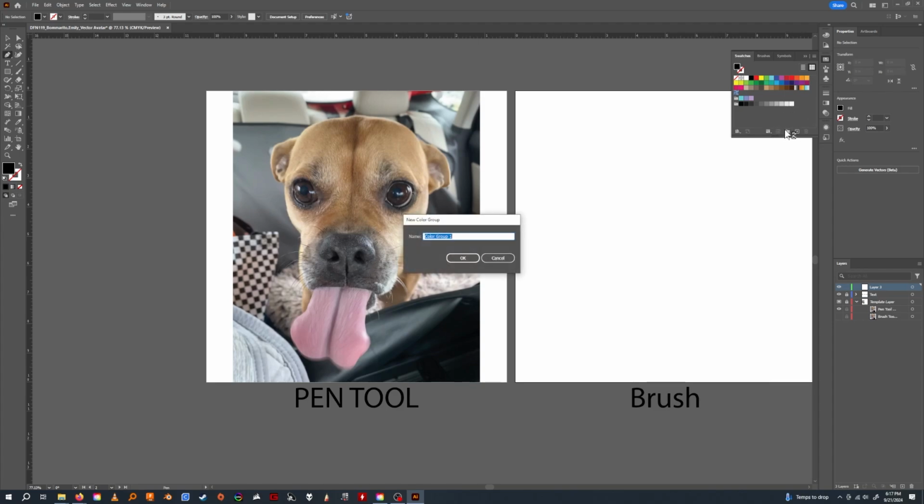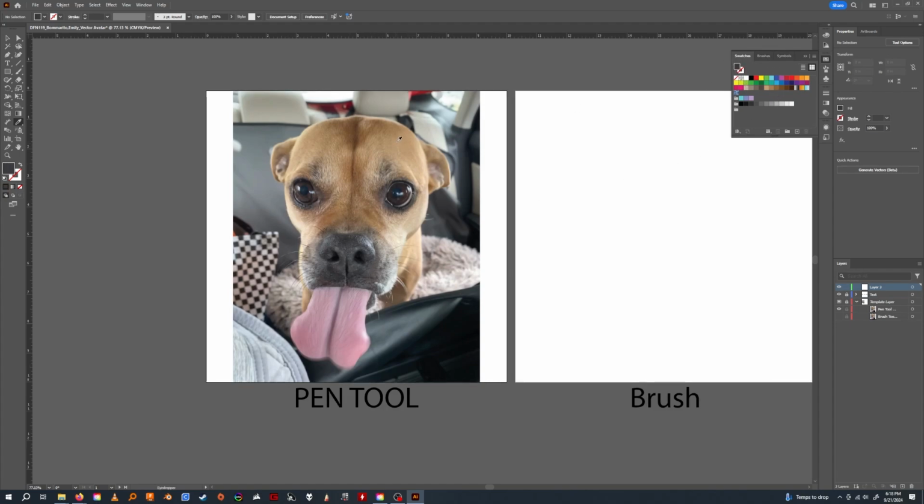So I'm going to create a new color group, just call this module 5. And then I'm going to take my eyedropper tool, and I'm going to select 4, 5, 6 like major colors that I see throughout the image.